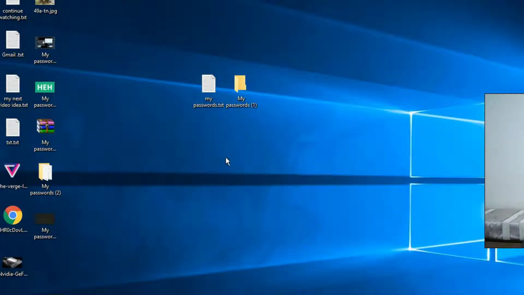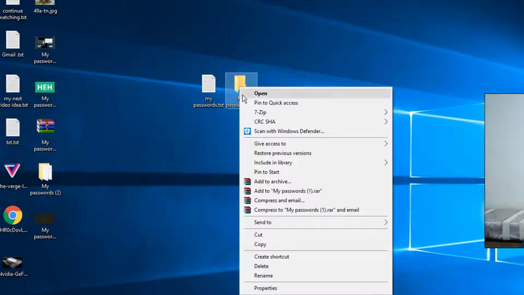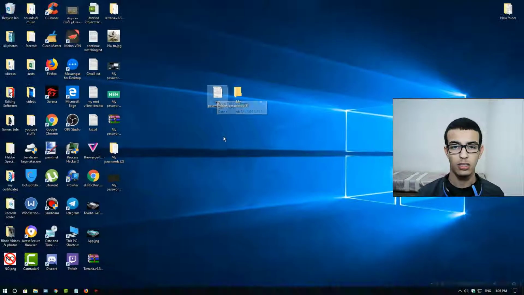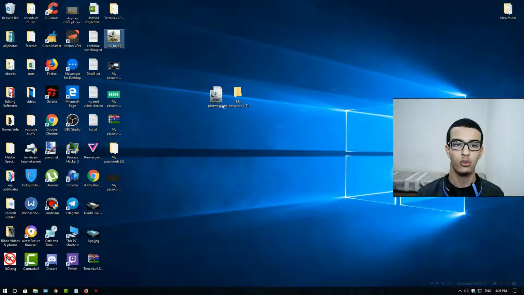How to hide the folder or the text file? It's up to you. If you want to hide the folder, hide the folder. If you want to hide the text document, just hide the text document. If you want to hide an image, of course you can do that too. So let's bring that in for our example.